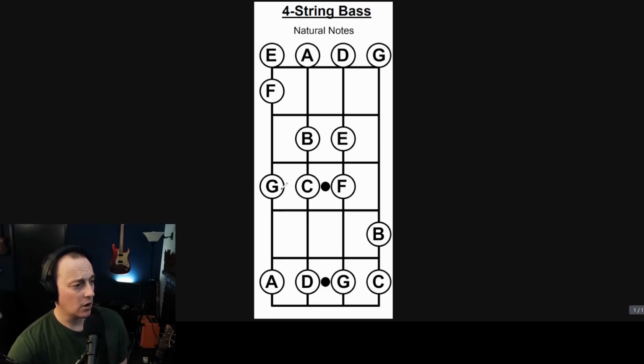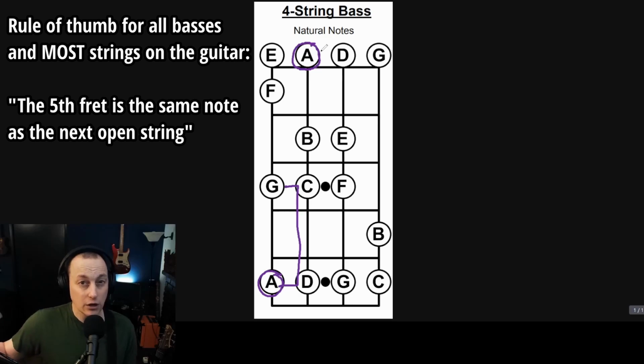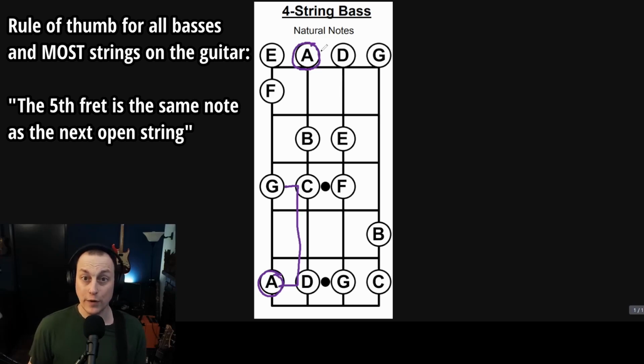And so here I see that, again, G to A is a whole step, not an exception, a regular whole step. And you'll notice that this A at the 5th fret, which is always true in our basses and not always in the guitar because of the B string, but almost all the time, our 5th fret is the same as the next open string. So that's how you can start making a linear connection. That's not in the scope of what I'm going over with you today. So just know that there is a connection there, and more importantly, know that you can crawl up any string and find any note that you are looking for.